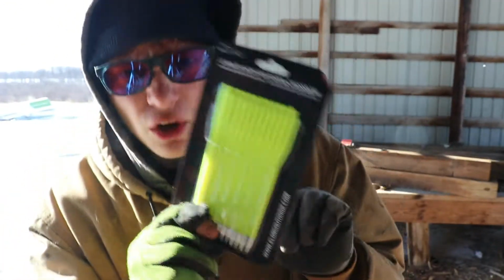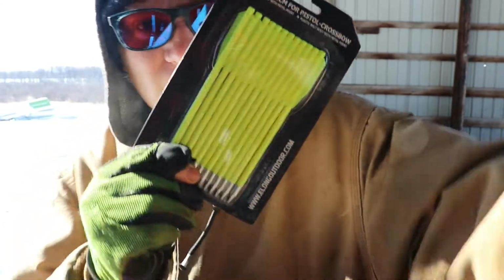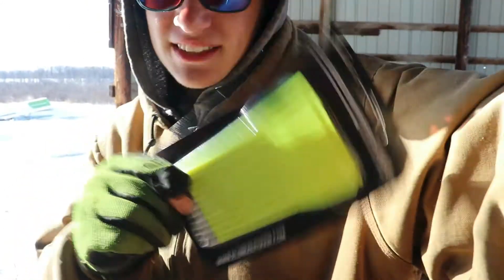I'll be using the yellow ones because I'll be able to find them in all the hay. If I use the brown ones, it'll get mixed up.